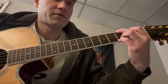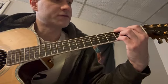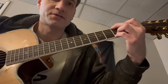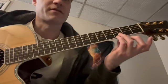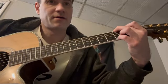So middle finger, third fret. Index finger, second fret. These two are open. Those are the D and the G strings. They're open. And then on the third fret, have both of these two fingers like this. So you'll get... See that?